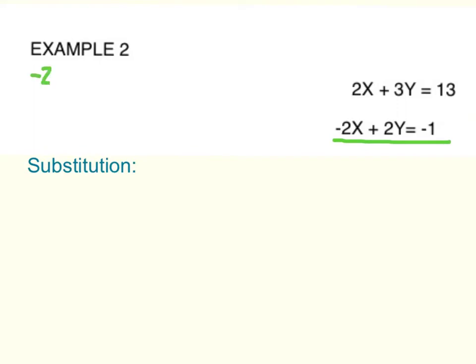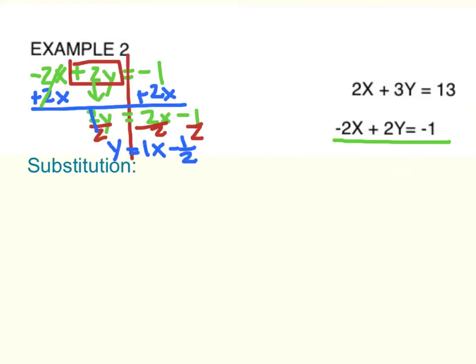So as I'm writing this, go ahead and pause your video so that way you can attempt to do this on your own and see if you end up with the same answer for solving for y. So we end up with y equals 1x minus 1/2. So I'm going to circle the part that I need to substitute into the other equation, which is the first equation, and I'm going to substitute that 1x minus 1/2 into where I see the letter y.